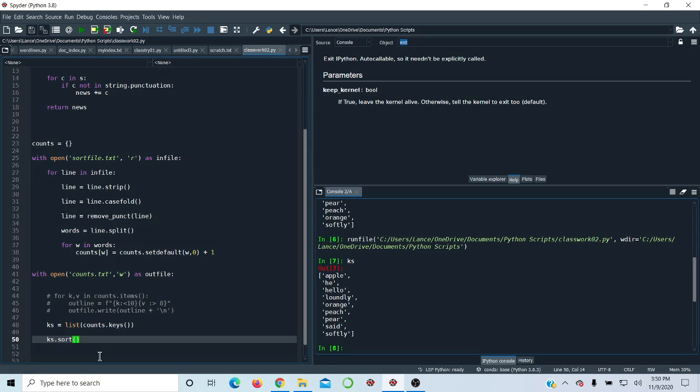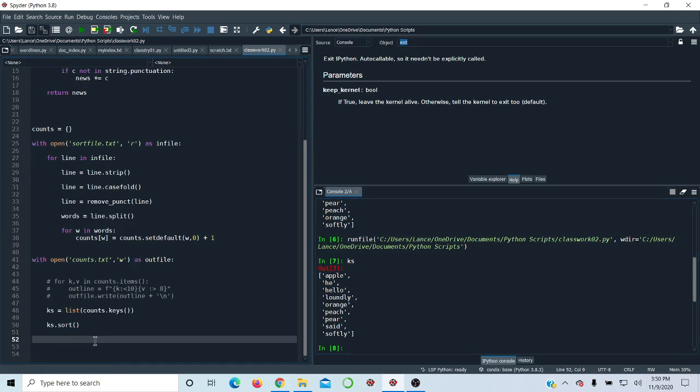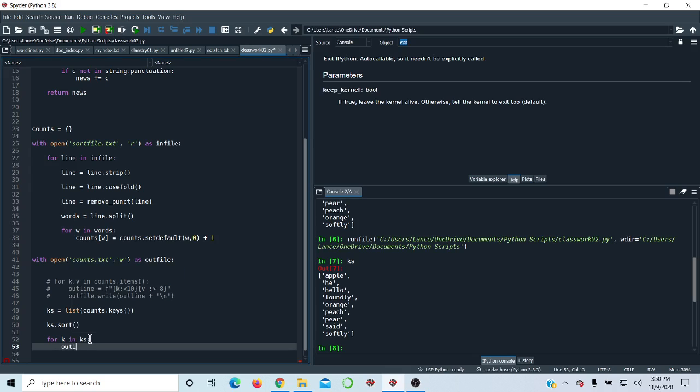Now we want to run through the dictionary keys in ks and print the corresponding entry each time. So let's say for k in keys. Let me take a format string similar to the last code, an f string, which we call outline at the moment.